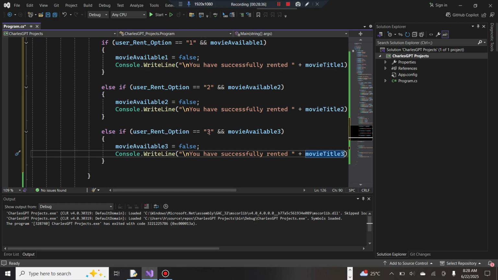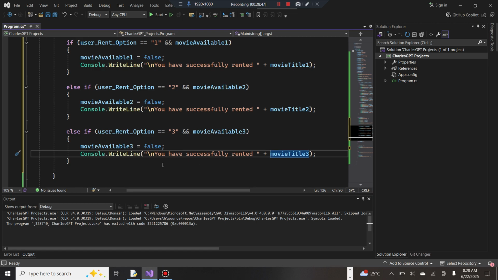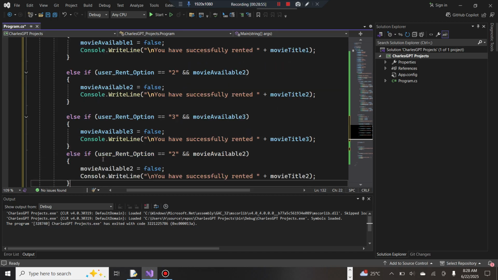Since we know that, we'll now go for the next ones. Okay, so we'll now go for another else if statement. So Control V. This is the 4th one.